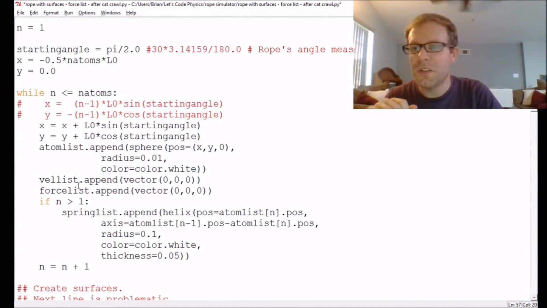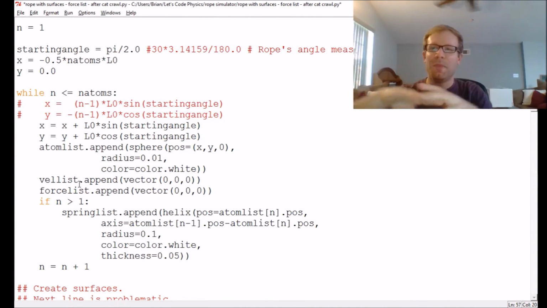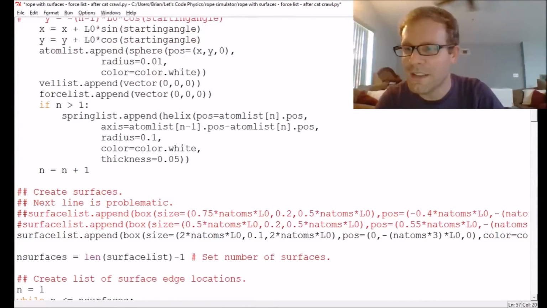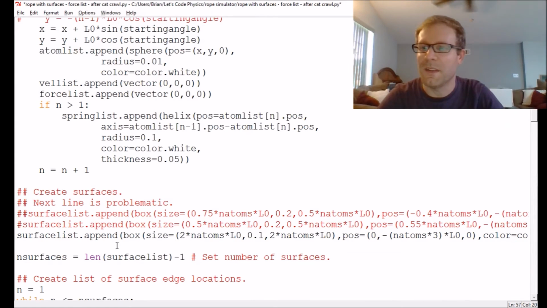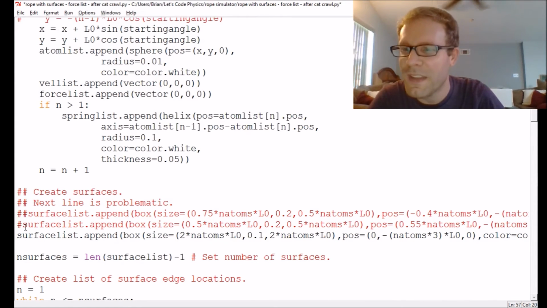And what I want to do now is show you what happens when only part of the rope hits a surface. So what I've got next, we're going to keep the surface at the bottom so that way it doesn't fall forever, but it does have something to catch it. So we're performing with a net here.